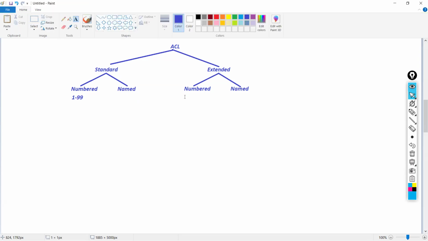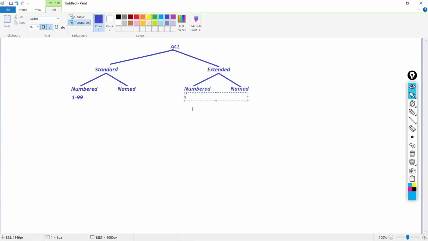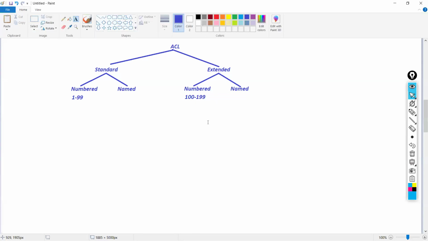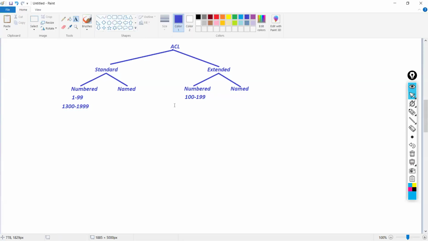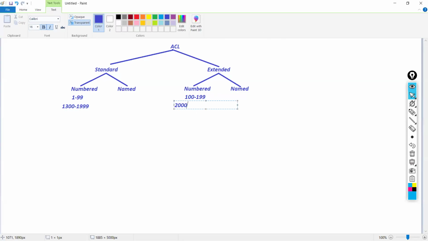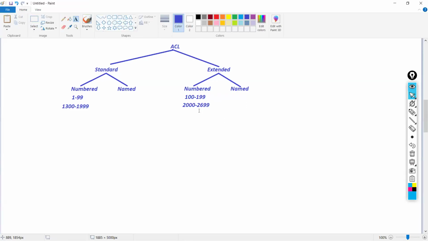And for extended, it is 100 to 199. Now this is the normal range, but there is also an expanded range, which is from 1300 to 1999 and from 2000 to 2699. This is the expanded range, and the other is the normal, default, or standard range.